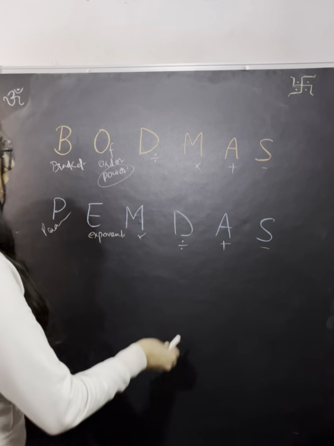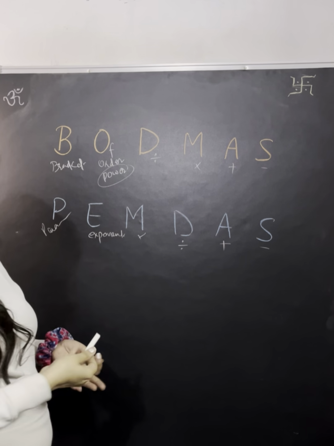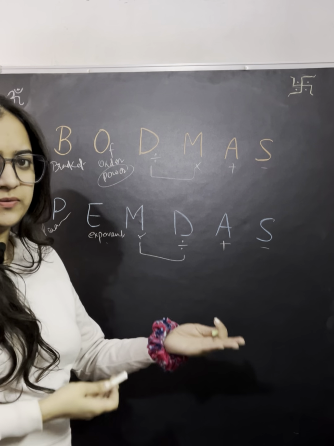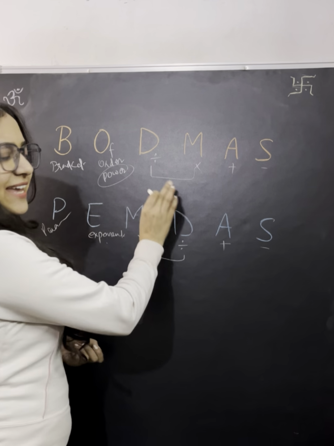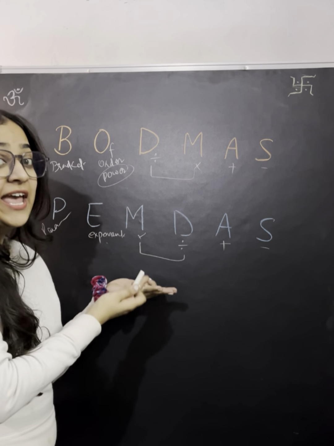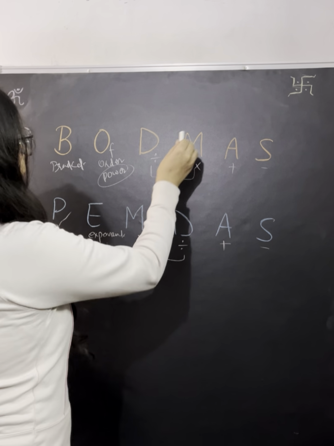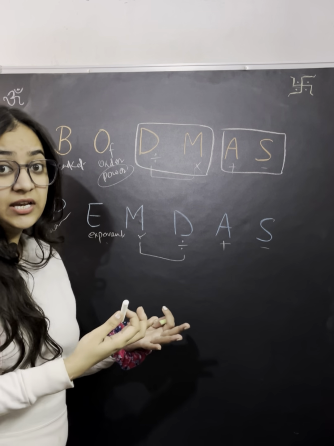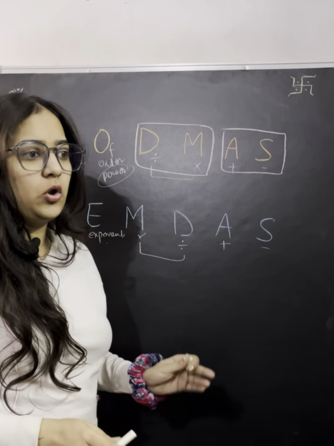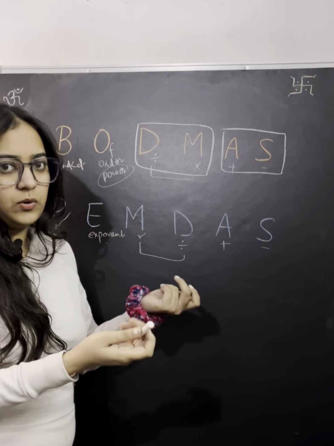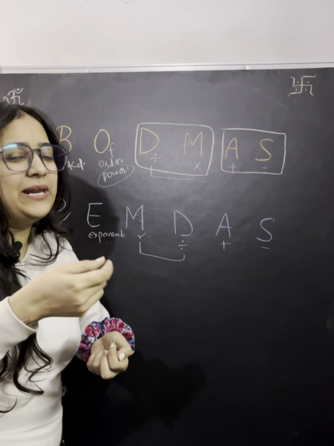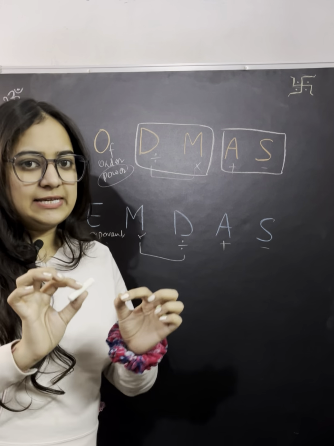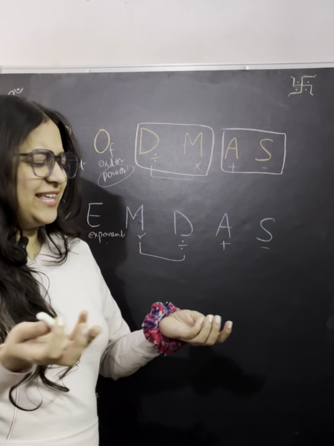Now, bracket comes first. Order, exponent, okay. What's that? Why are they suddenly interchanged? Good question. But they are not interchanged actually. They lie on the same level. They are like twins. You can't say, oh, D comes first, M comes first. No. They are twins. You have to serve them together. But yeah, in twins also there is a sibling who came into life first, right? So first come, first served, like that.